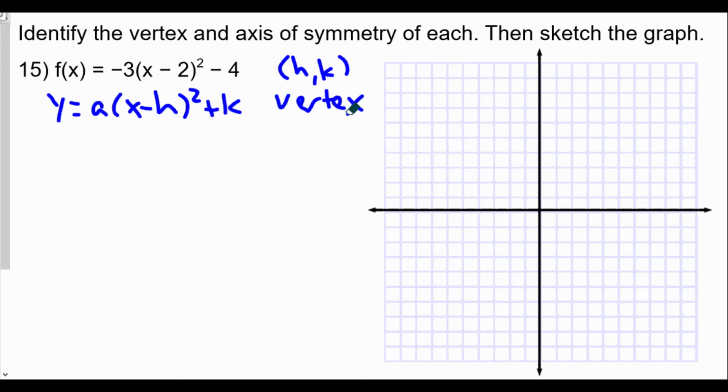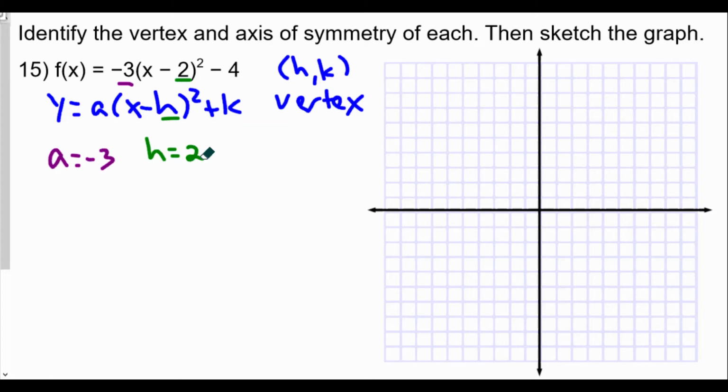Well, we see here that a matches with -3, and that h matches with 2. Now, why say 2 and not -2? Well, since it's x minus h and x minus 2, I'm plugging in positive 2 to get the x minus 2, because it's x minus h. If it was -2, I would see x plus 2, which I don't see here.